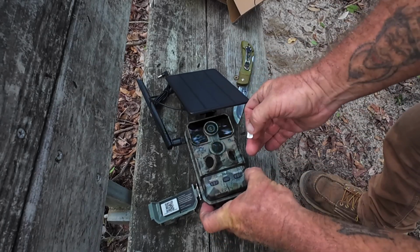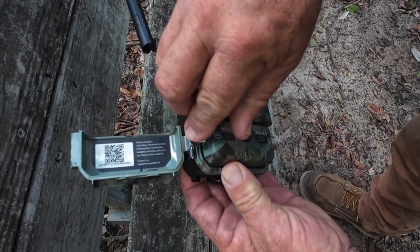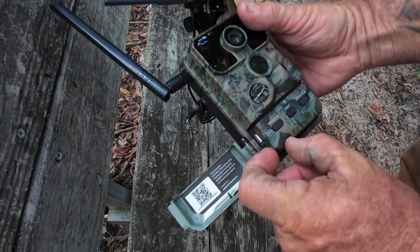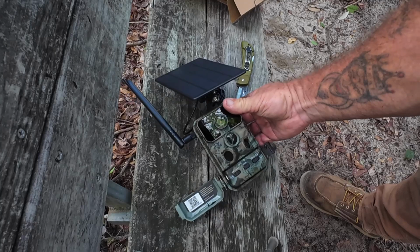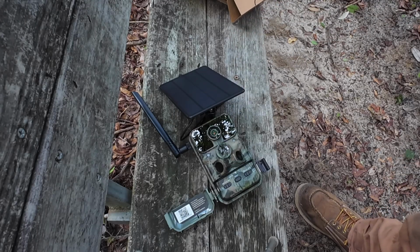Your SIM card will go into this side, right there on the side of the camera, the left side as you're looking at the front of the camera. There's our SIM card. It is in. Alright, now, there is no phone signal here, so we're going to go put this out on a tree and get it set up.